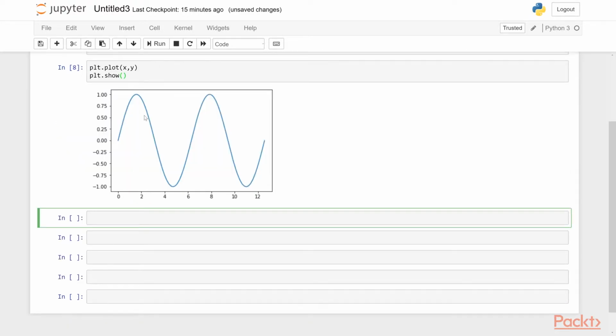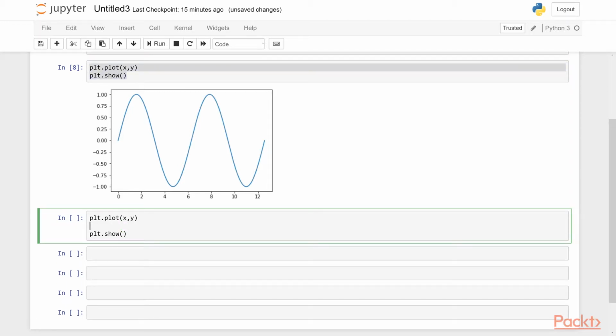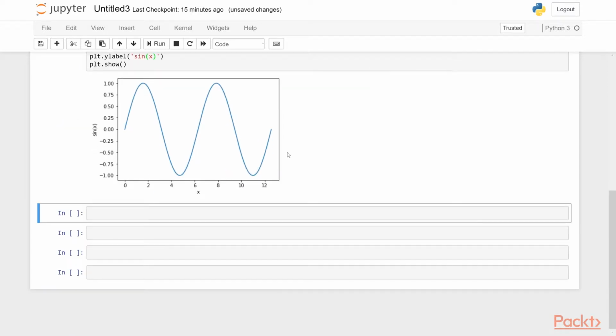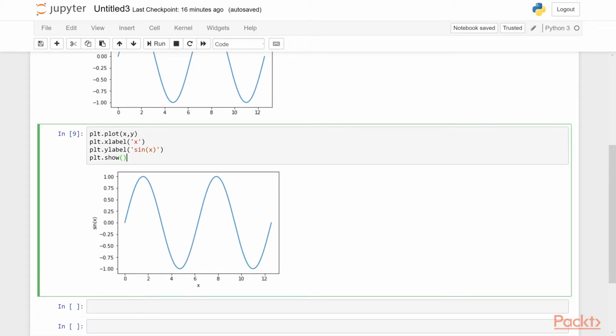Now we will continue with this and we'll do some modifications to the plot. For example, it's a good idea to have the x label and the y label. So how do we add that? We'll say xlabel and we call that x. And then we will also add the ylabel and we will call that sin of x. Okay, so as you can see now, we have x and sin of x over here. Another good thing to have is, well, maybe not in this case, because it's clear that we have x and sin x, but if you had several of these, it would be a nice thing to have a legend over here as well, showing which color is which one.